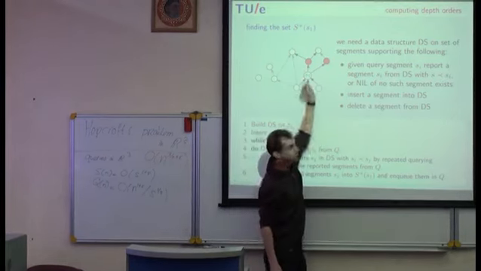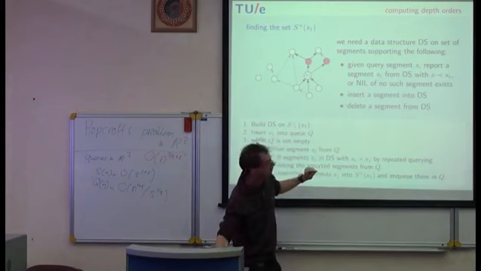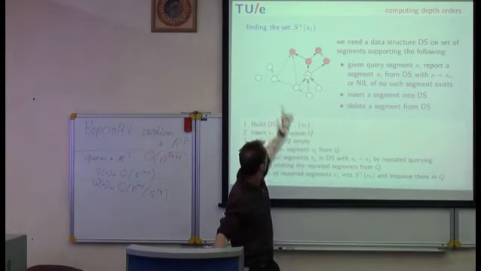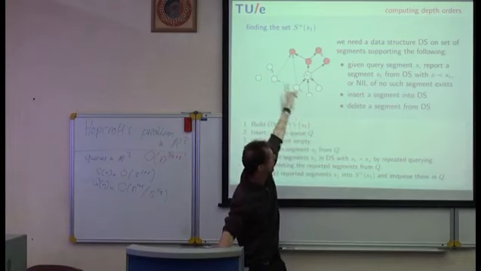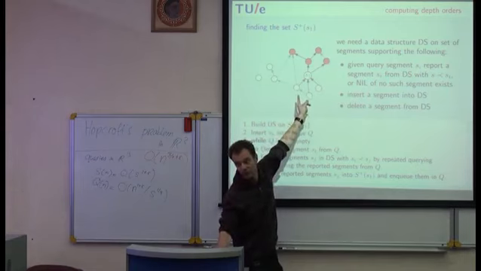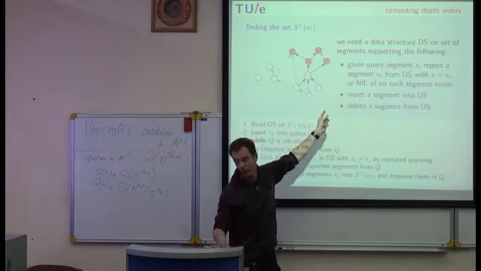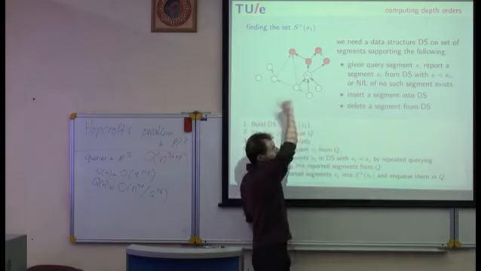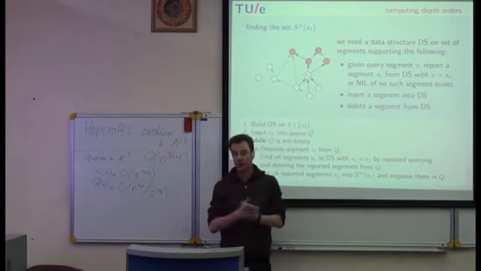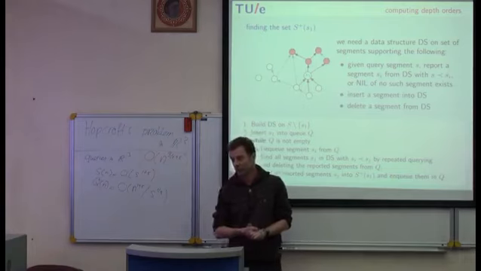Now I do a query with that red one. I find two queries, first that one, then that one. Then I find there's nothing else. I do queries with the three other ones. The answer is nil, and I'm done.